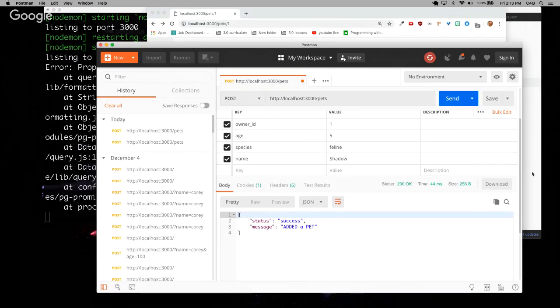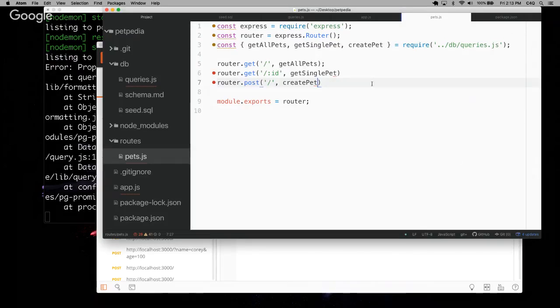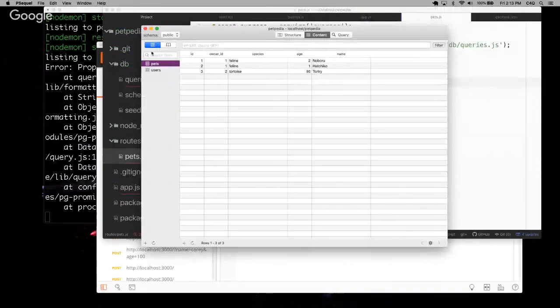And if we look in our pSQL database, and I refresh that there, we got our new cat, Shadow. Pretty cool. Is that permanent in the database, or is that just Postman testing? It's in the database now.